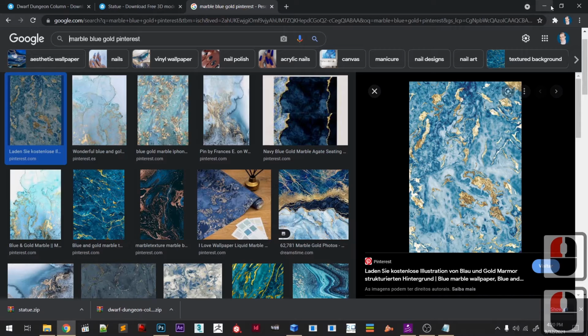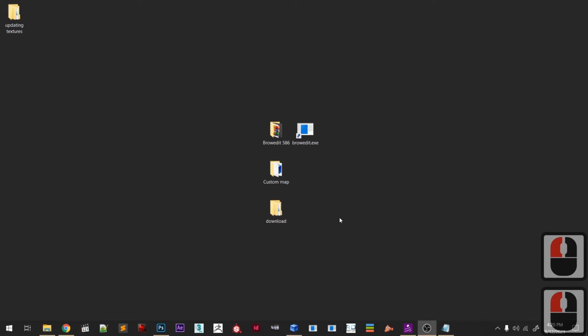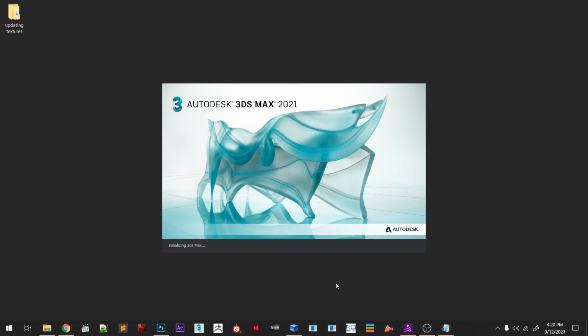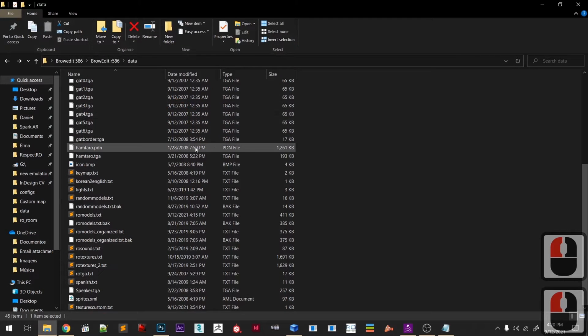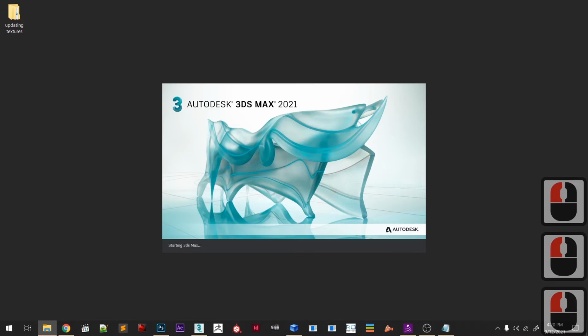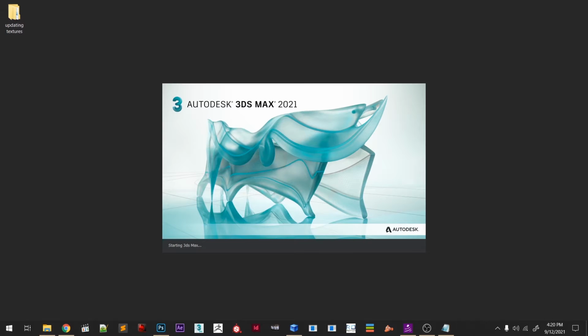Now I'm gonna convert these 3D models to use in game, and for that I will need 3ds Max. Now you can do this in Blender, but at the end you will have to use something called another converter. Let me see if I find it here for you very fast. Oh, give me a second while I open 3ds Max.